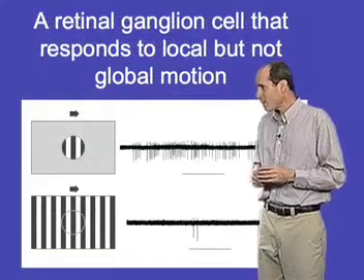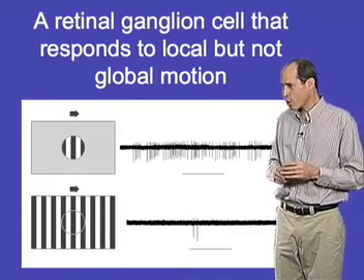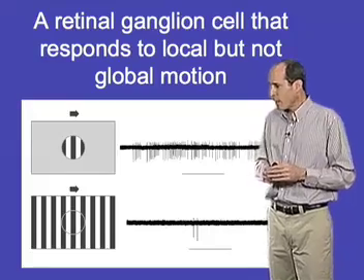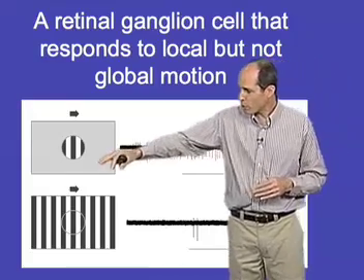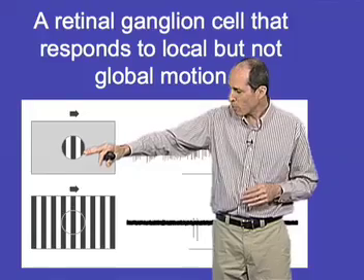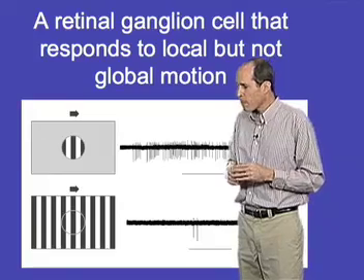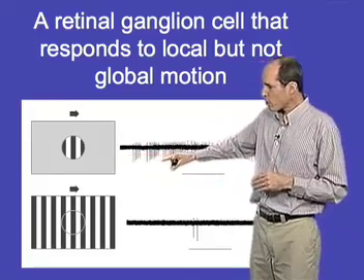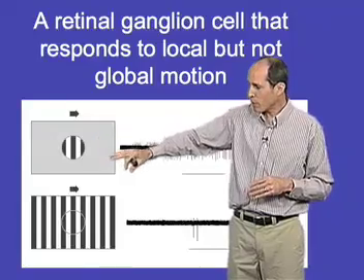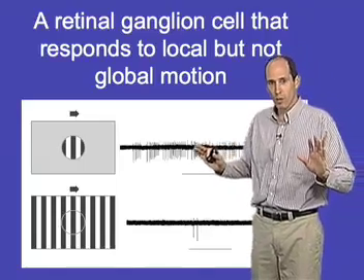It turns out that the solution is a yet cleverer set of cells, again, motion selective cells, but they respond only to local motion and not to global motion. So, for example, if we deliver to one of these cells within its receptive field a grating of alternating black and white stripes which are moving from left to right, so they're just flowing across the visual field, the cell gives a very brisk response if that's all that is being presented to the retina. That is, the surrounding region of retina is being presented simply with a non-moving gray background. The cell loves this stimulus and responds vigorously.